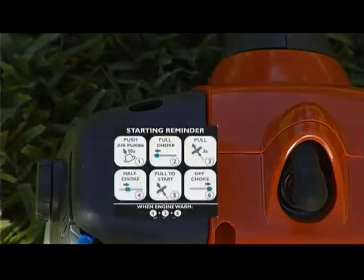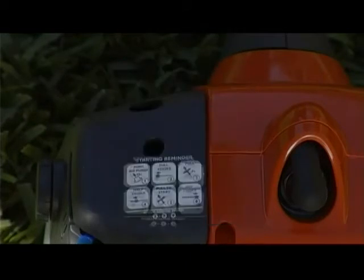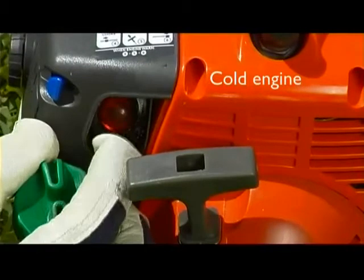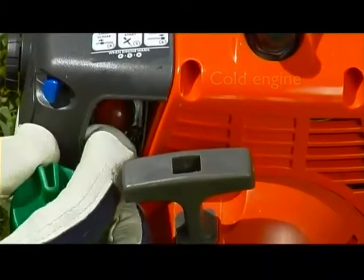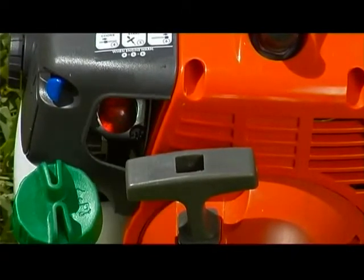The 6-stage decal on the top of the engine will help remind you which startup procedure to follow. Thanks to the unique Smart Start feature, starting your trimmer should be as easy as possible. To start your trimmer from a cold engine, begin by firmly pressing the fuel pump bulb 10 times until you can see fuel filling the bulb. However, the bulb does not need to be completely filled.